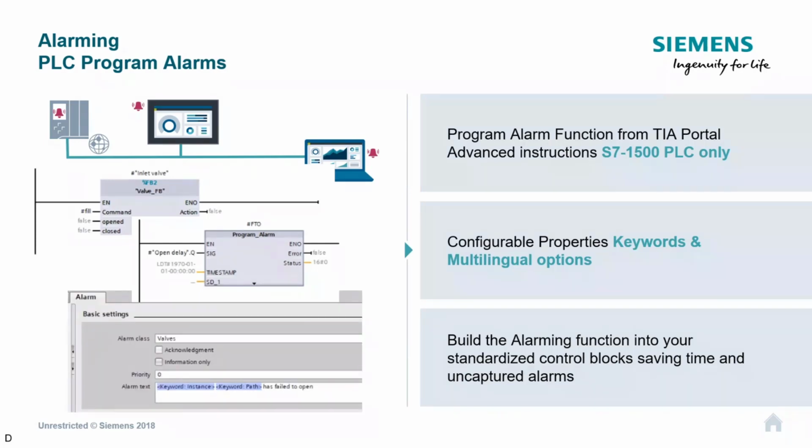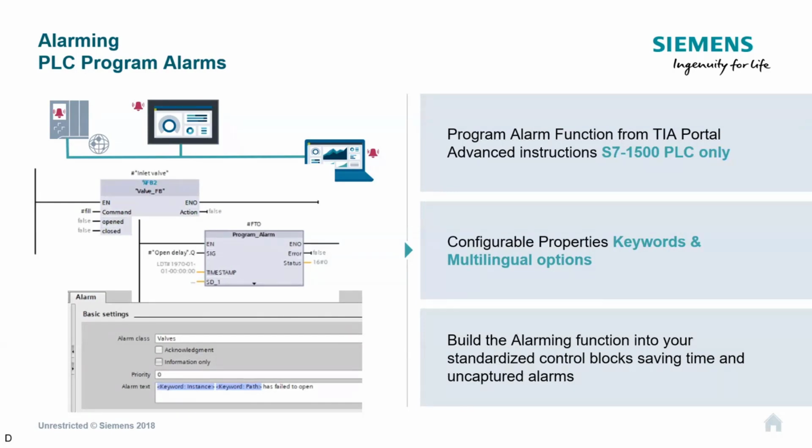What's really cool about this is the capability to then parameterize this alarm inside this instance and put in some static text, put in some keywords. So the keywords are really important. We can add things in like the PLC name. Whatever base we give the PLC name, that then would ripple through. So this means that we get this really nice symbolic reference with our alarm in a unified format.